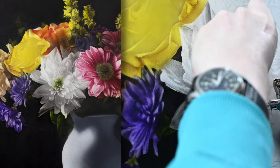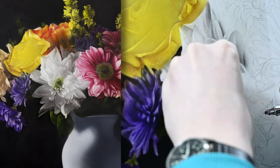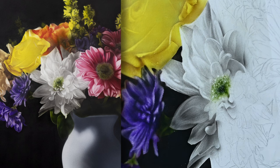As I work my way down, I'm just going to be using freehand shields here and some ripped paper just to define the edges of each one of these petals. There's a lot down here, so I just have to take my time and work it one at a time.